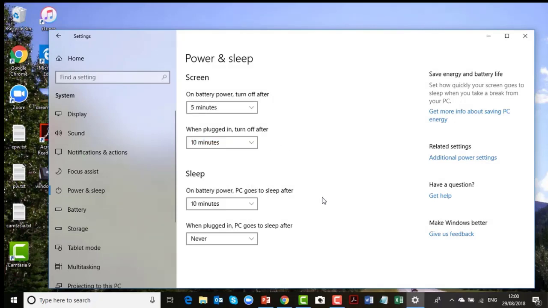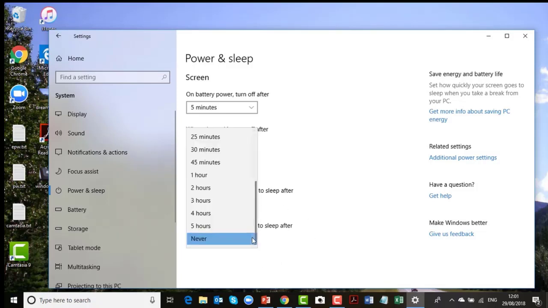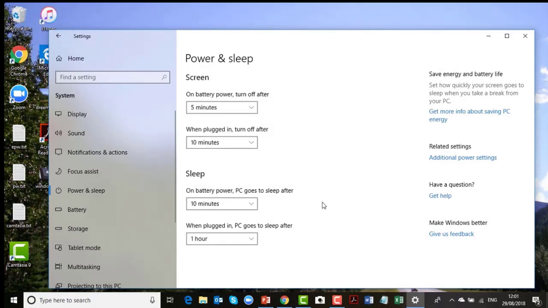And then sleep, if the power goes off, then after 10 minutes, your laptop will go to sleep completely, and then you'll have to log in again to wake it up. And if it's plugged in, then it will never go to sleep. So if I go to that, then I can select 1 hour, and that's probably a better setting than the one which it was set to as never.